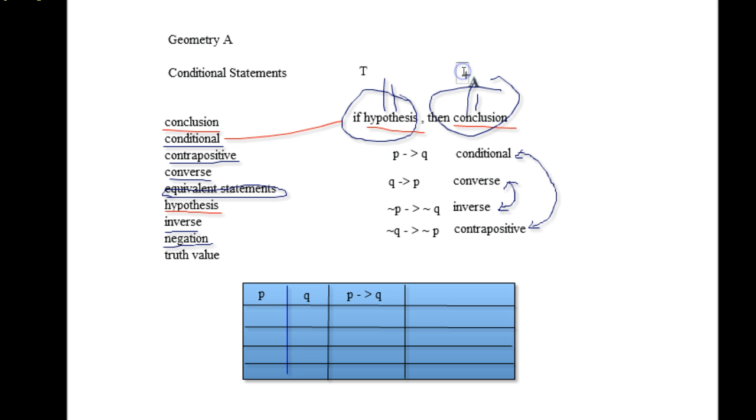And we're going to use capital T's for this, and we'll explain it more in a sec. I'm going to use capitals, so let's go T, T, and we're going to do a mixture of them: T and F, F then T, F then F. In other words, I'm going to tell you a true statement. I'm going to tell you the truth value of the conditional statement based upon these ideas right here.